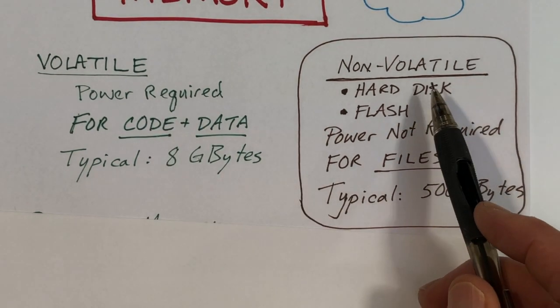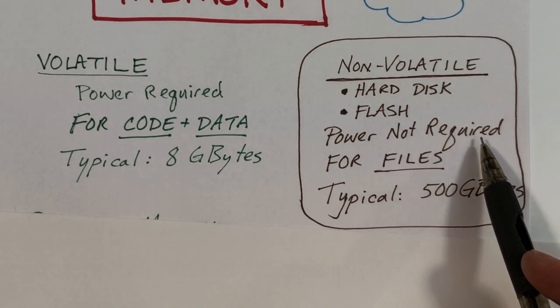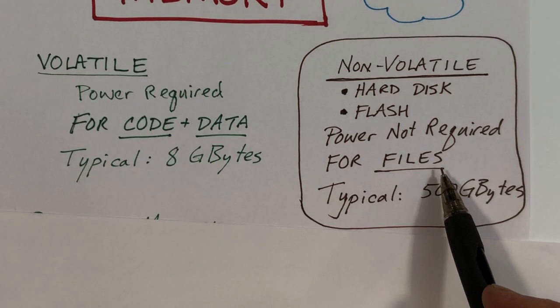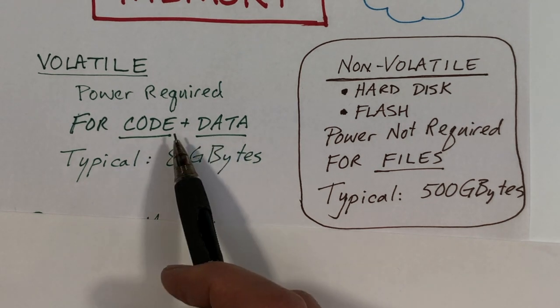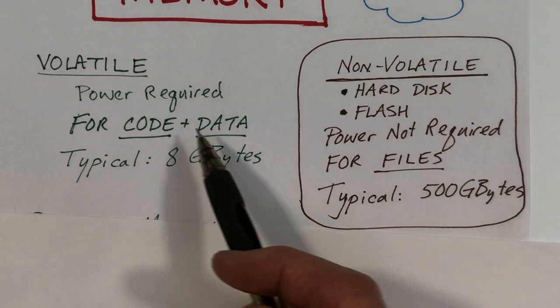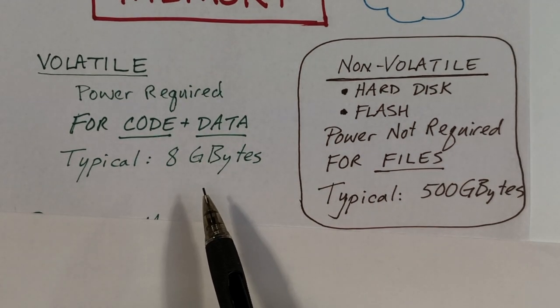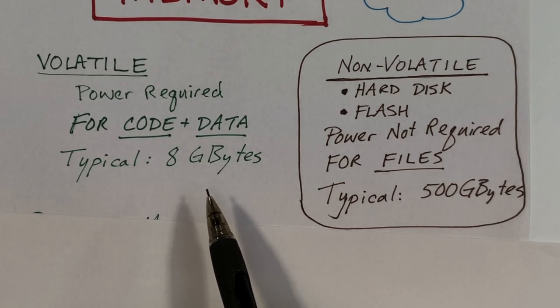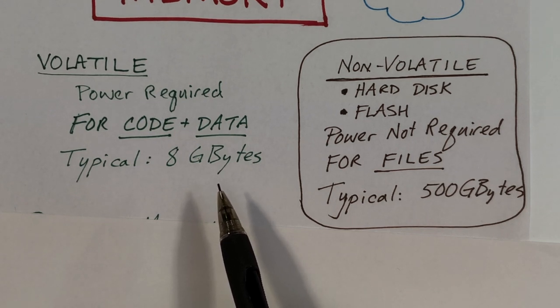Disks and flash, those are non-volatile, which means that they will preserve the data when there is no power. This is where we keep our files. Main memory is for storing code and data. Instructions have to be located in main memory before they can be pulled into the core and executed. Likewise, data is transferred from main memory to registers and from registers back to main memory. We should also note that sometimes old-timers will call main memory core, but nowadays core means processor, and very few people use the term core for main memory.